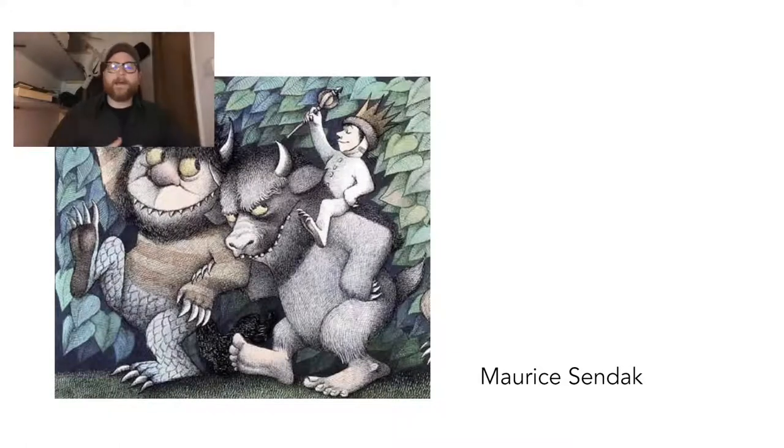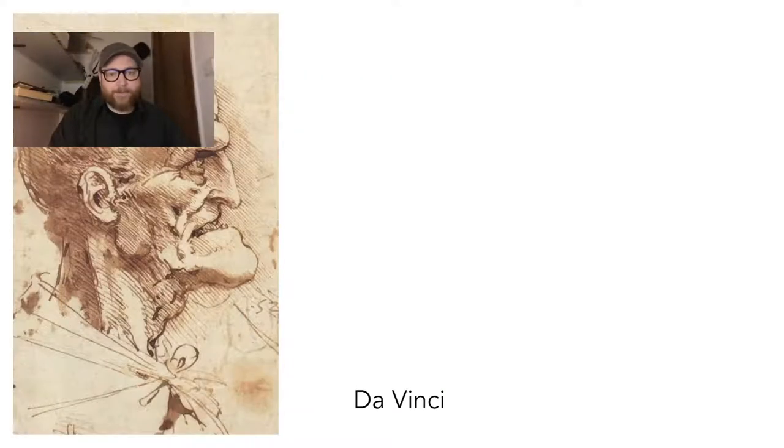Maurice Sendak, I love Maurice Sendak, Where the Wild Things Are, but just an amazing person, an amazing drawer. I guess we'd call him an illustrator because he was illustrating books and stuff like that. But look for the video of him on the Colbert Report. I think he did an interview with him that's absolutely fantastic. Just his approach to life is really great. And his creatures, I mean, these are Maurice Sendak creatures. So he was not only an illustrator, but somebody who really created an entire world that people have all gotten into for decades and decades now.